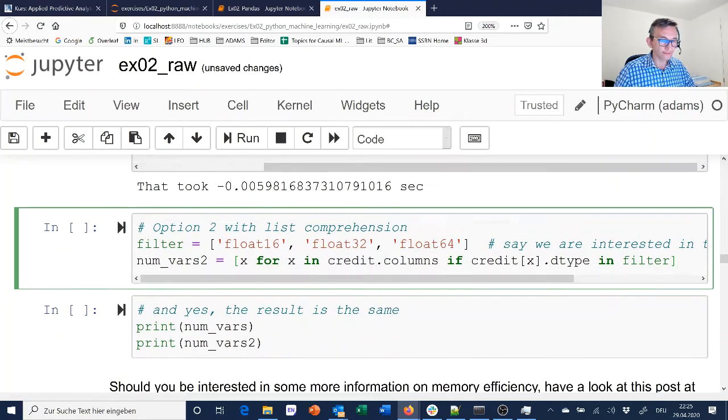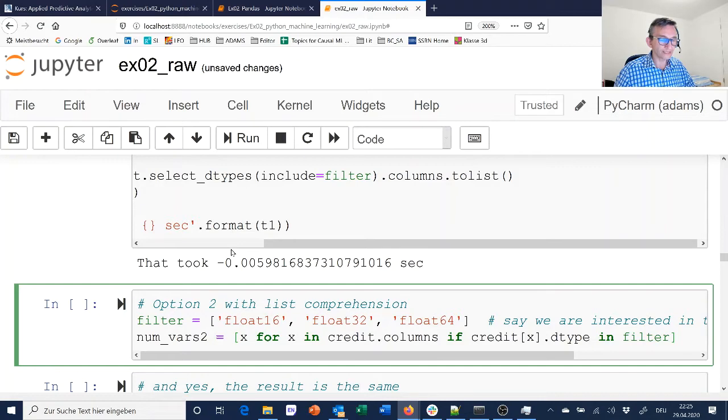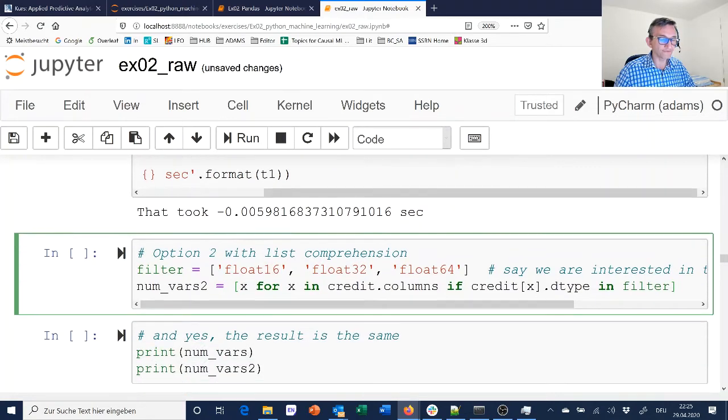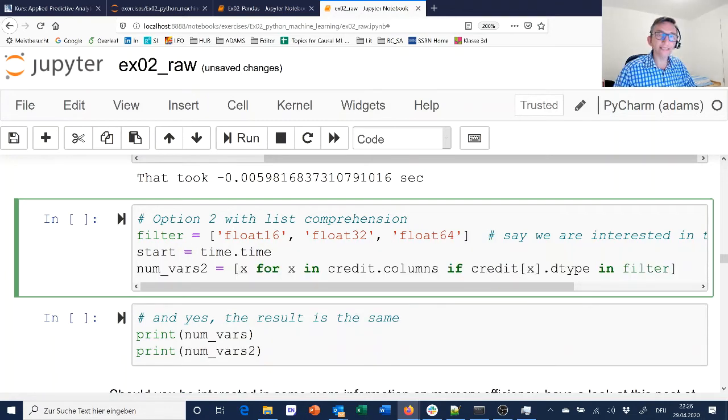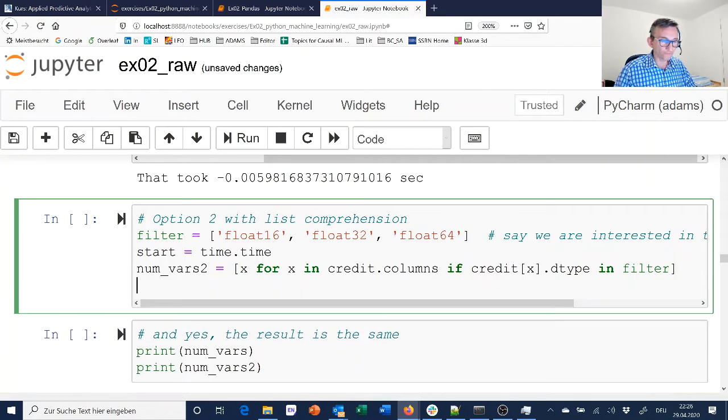And I was basically tracing the time before. I could also do that here. Start. It's not a very accurate way to trace how long your computations take.